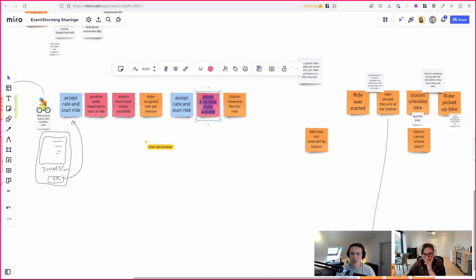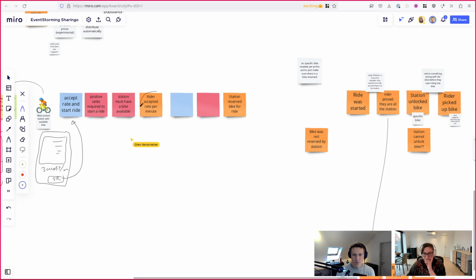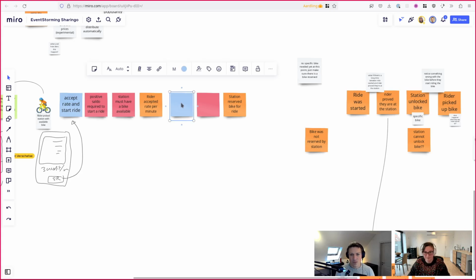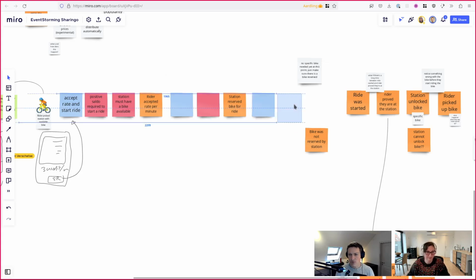The reason being, like we said, this here happens on the back end somewhere. This is something we need to send to the actual station. So this is going to happen somewhere else. So I'm going to model this with command constraint event again, and then I'm going to have command constraint event as well.